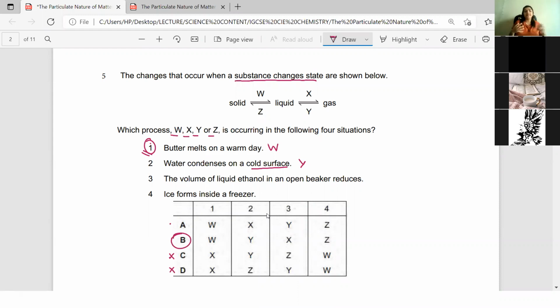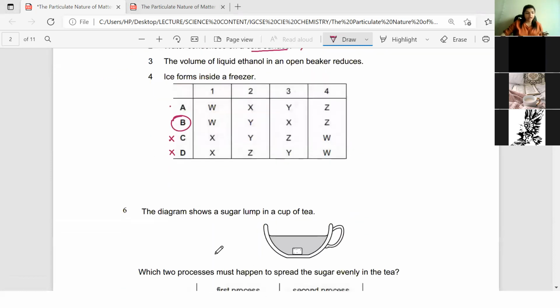So in MCQ, when you have such a big question, the tip is don't read the whole question. Don't spend time in solving all the questions. You have to be smart enough to know where to look in the options and select that option, because every time you will get 2 options that are completely ruled out. Means out of 4 options, 2 options will be completely ruled out, and you have to choose out of 2 options. So you have to be smart enough. Okay, next one, Aman, sixth one.